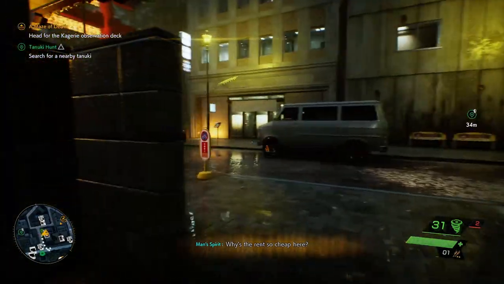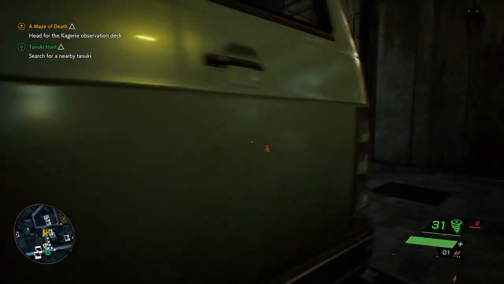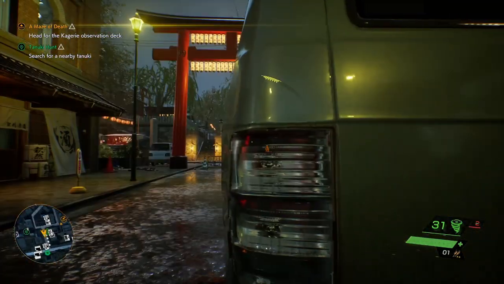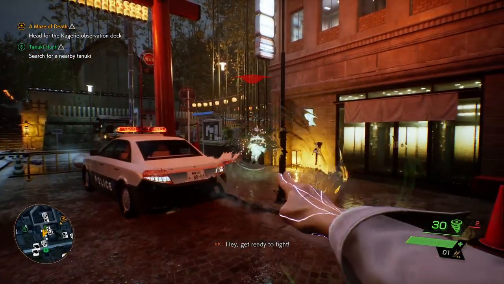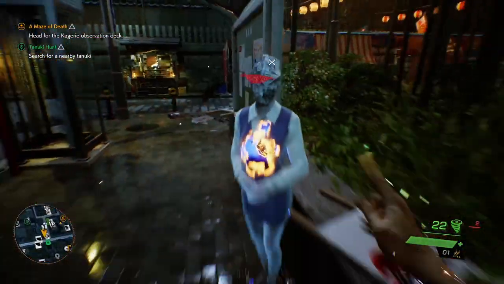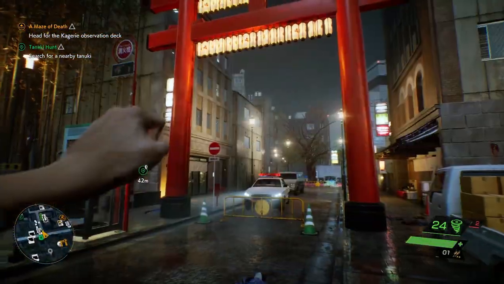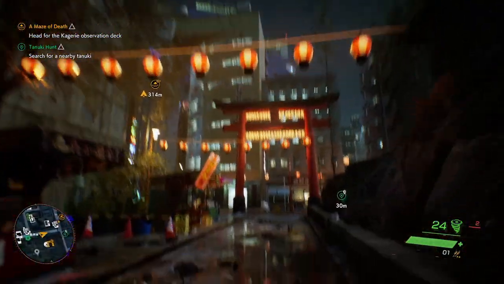All right, we're gonna see if we can go ahead and take this guy out. Okay, that there is a nurse of sorts, some kind. Uh-oh. Hey, get ready to fight. What the heck? There we go. Cool. Alright, cute. That's it for those punks.